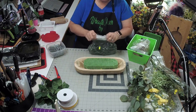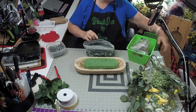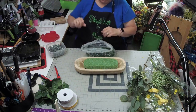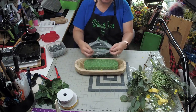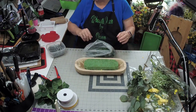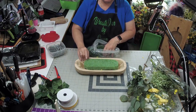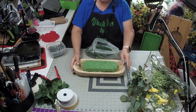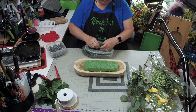So when you're adding moss, you don't want to glue it down. If you glue it down, that glue hardens, and then it makes it hard to get your picks and things through to your floral foam. So you want to make sure that when you put it on there, you're pinning it in and not gluing it, so that you're able to get all of your stems in there. And it does not take a lot of pins. You need very few to put that in. You just want it to hold it in place, and you don't have to really cover this 100%. I'm more worried about my outsides and my ends than I am the middle, because my greenery and florals are going to cover that. So this right here would make a great centerpiece, a side table arrangement, something like that.